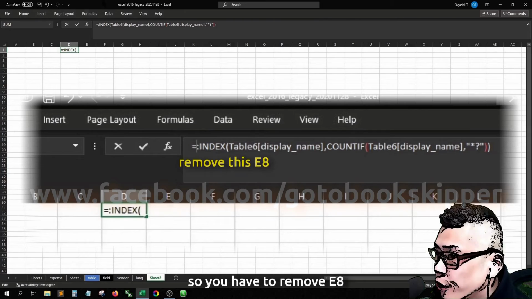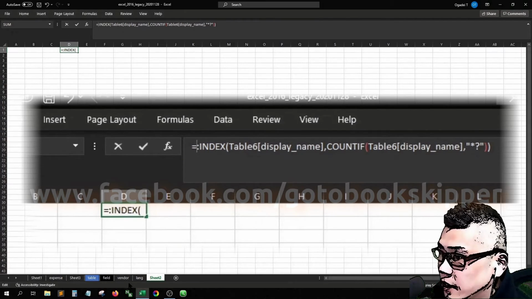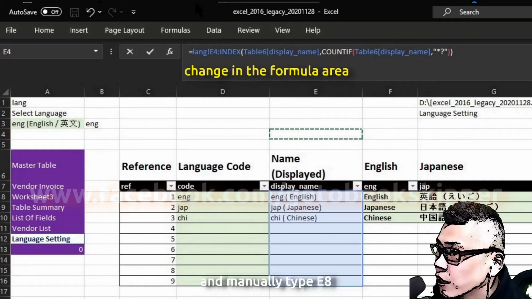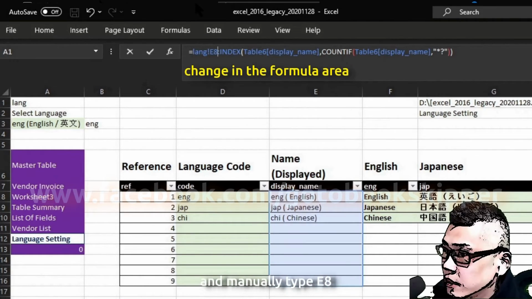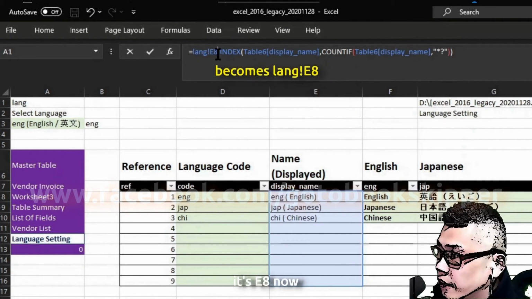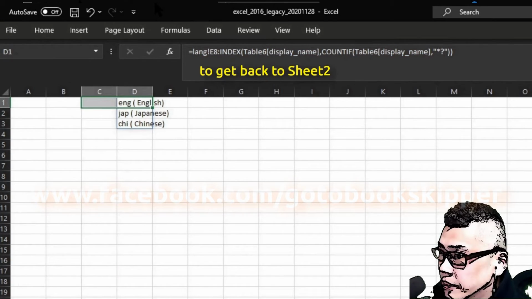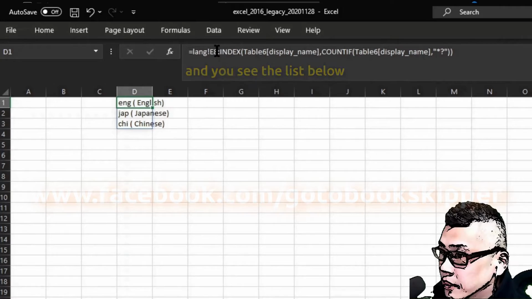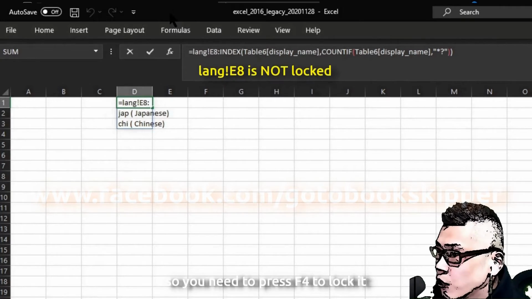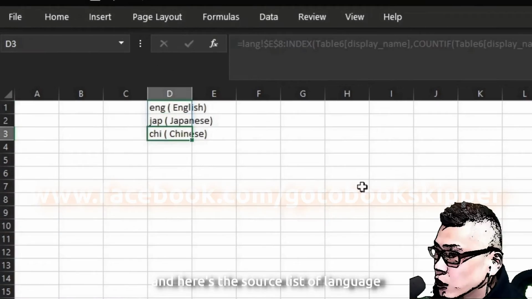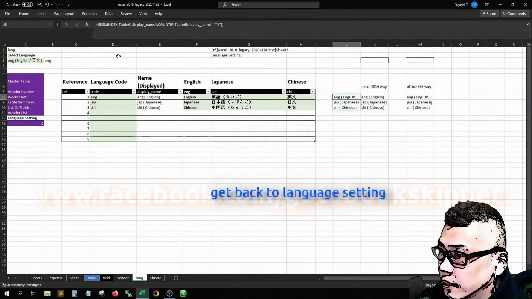So you have to remove E8 and go back to language setting. Click whatever cell in language and manually type E8. It's E8 now. E8 now isn't locked, so you need to press F4 to lock it. And here's the source list of language.